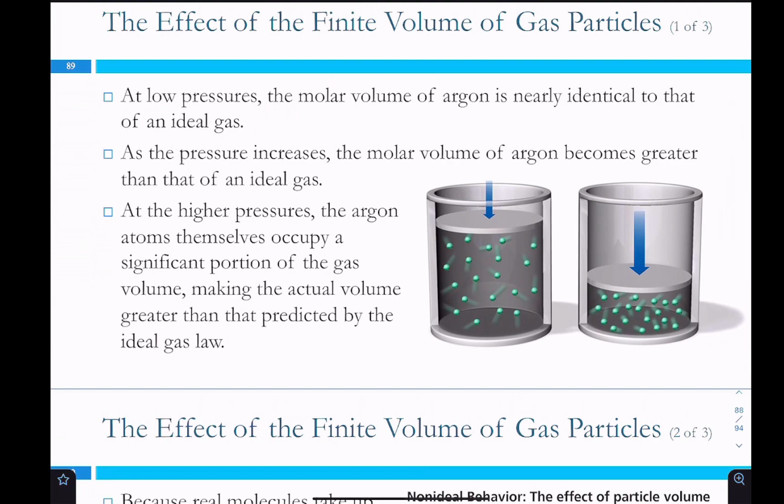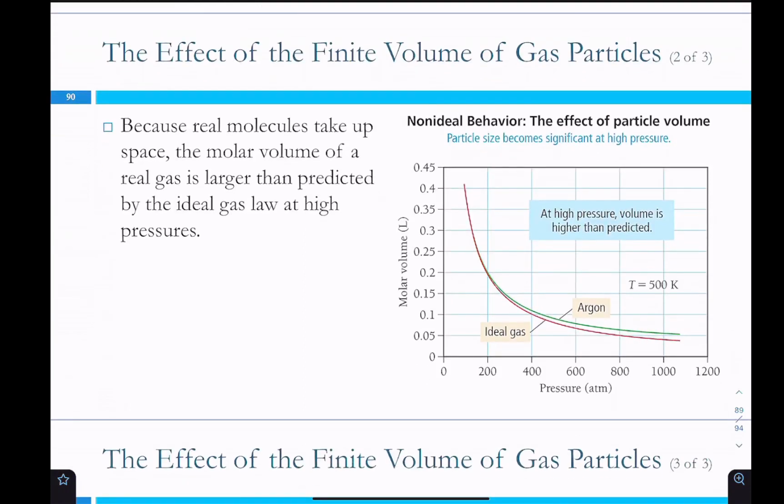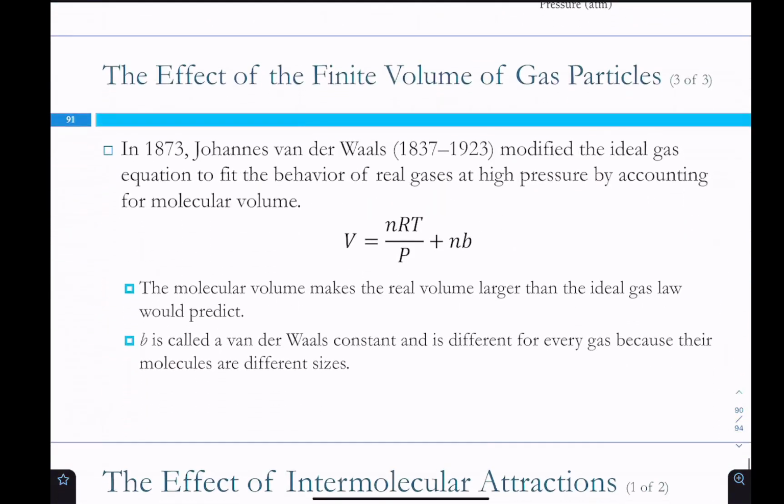Right, so yeah, when we increase this pressure, now we're deviating from the ideal gas law. These things that we assume for ideal gases are no longer true, or no longer reasonable assumptions. These are kind of insane pressures, though. So we're getting up to like 400, 600, 800 atmospheres of pressure. And the deviations here aren't that huge from ideal gas molar volume. And so we can actually model this, or we can include it in our equations.